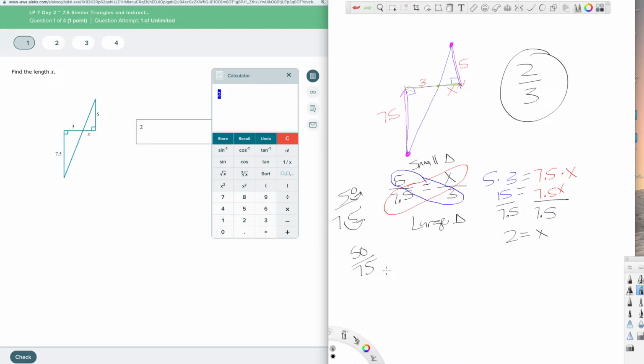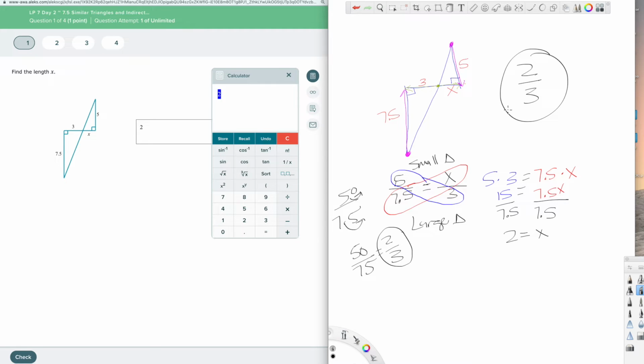75. Well, if you kind of think about these, they can both be divided by 25. This can be divided 2 times. This can be divided 3 times. So I can do that same thing with this. That's not the only way, of course, to do that. I could have also looked at how many 0.5s are in 5, how many 0.5s are in 7.5. That would have gotten rid of the decimal and then reduced that. A couple different ways to reduce decimals when we have fractions. But really the scale is 2/3.